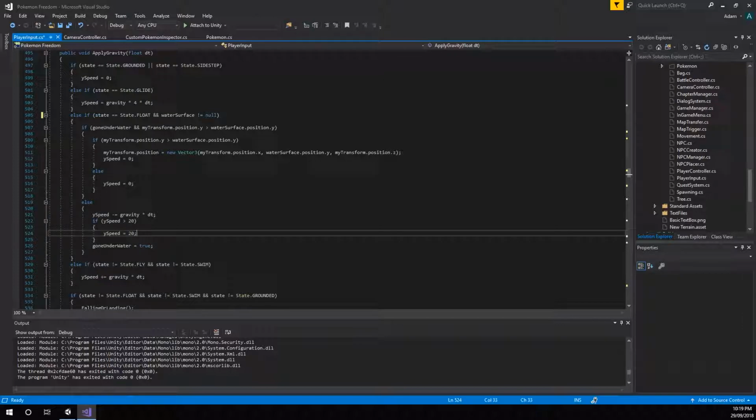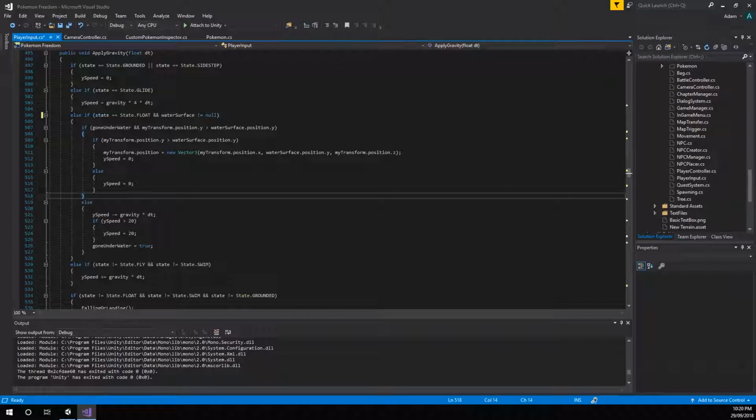Instead of going up and down, you basically just go on the forward, which is basically the way flying works. Might make more sense if I show you. I should have actually done that first. Anyway, we just have a bool here to say whether or not we've gone underwater, keeping track of it here. And if we are above the water's position, we are going to go in here, otherwise we're under it. We just don't want Y speed to go greater than 20. Again, I think this is redundant, so don't worry about that.